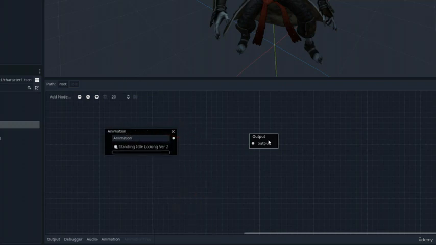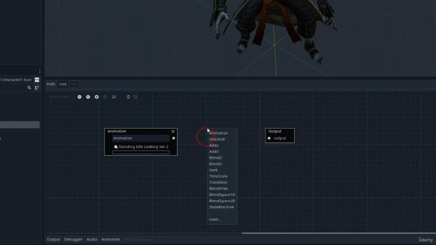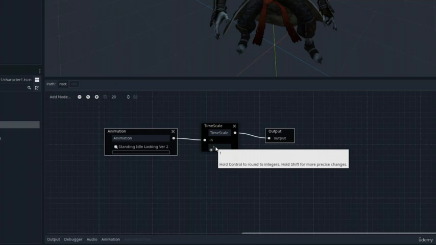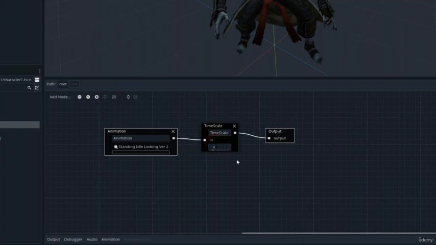But now, as I said, we want to control the speed. So if I right click here, I want to be adding a timescale node. So this timescale node, now if I connect this animation node to this timescale node and the timescale node into the output, this will allow me to control this, okay? And the way we control the speed is by changing this factor. So right now it's 1, and I can change it to 2 or 3. So if I change it to 4, let's say, for the sake of showcasing this.